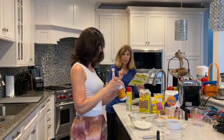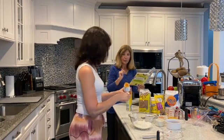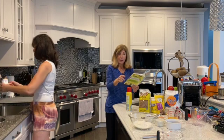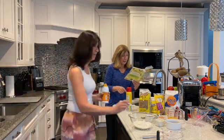All right. Let's see how I'm going to get this out. I'm going to have to do this over here. No, that's a good idea, over the sink. So we just get the right amount in our medium-sized bowl. Yes, because I just overflowed, so it's a good thing I did it over the sink.